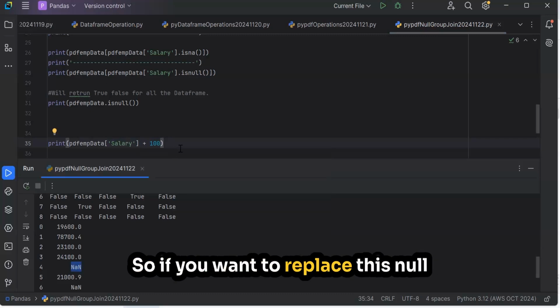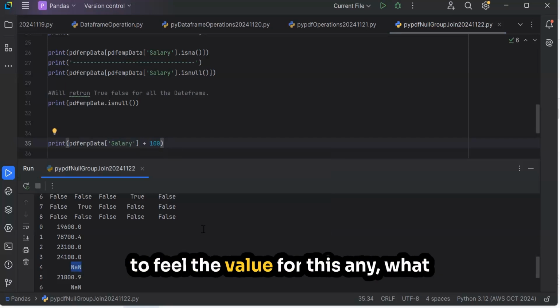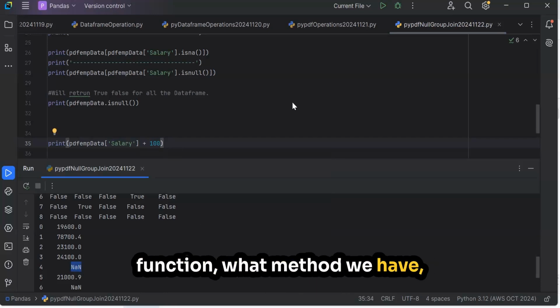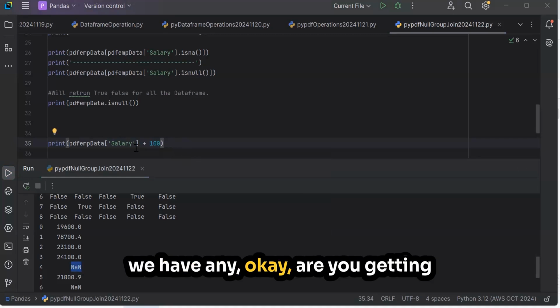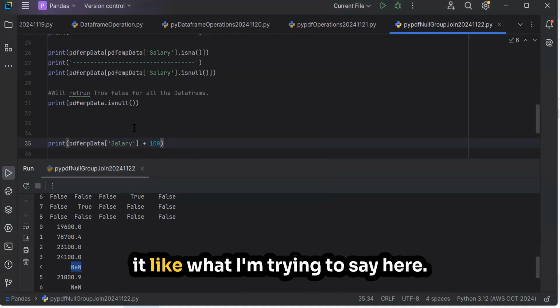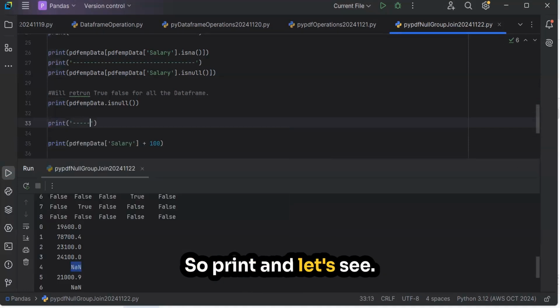So if you want to replace this null with some different value, what function, what method do we have? fillna, okay? Are you getting it? Like what I'm trying to say here? So print, and let's have a separator.